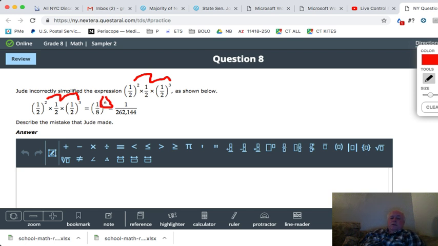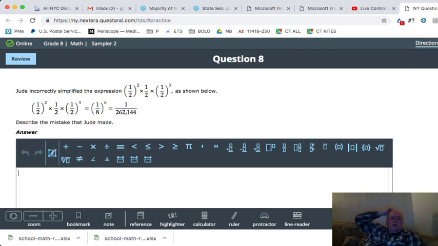That's good. And what they did was they multiplied 2 times 2 times 2 to give the 8 here. But that's not what they were supposed to have done. So let's get rid of this so we can type the answer. They don't want to see the correction, it seems like. It says they only want to describe what the mistake is.